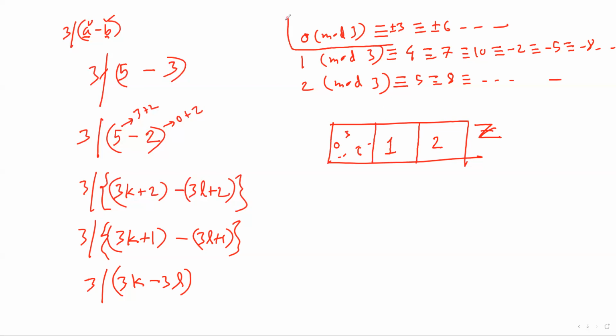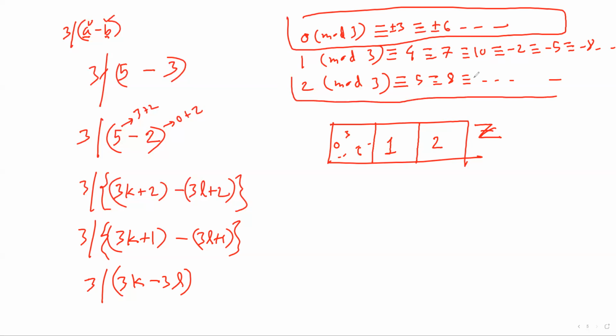So in this string, if you take any 2 random numbers, for example, 6 and -3, and take the difference of them, that is 9, this result is going to be divisible by 3. Do the same for any number from this string as well. You can take just 8 and 5, and the difference is 3, which is divisible by 3. This is how it works. Now, this works for every integer n, not just 3, of course. 3 is an example using which I established the concept, but it works for every integer.